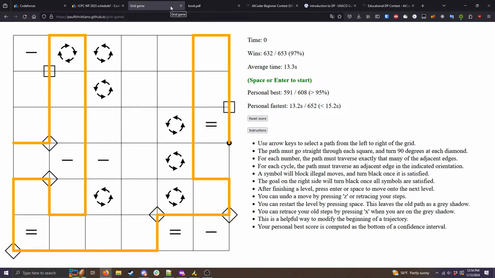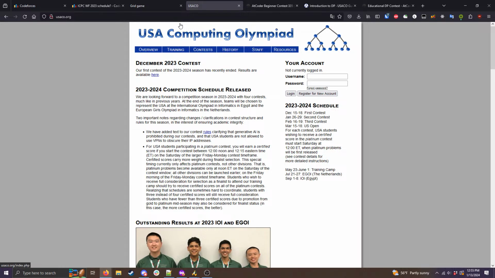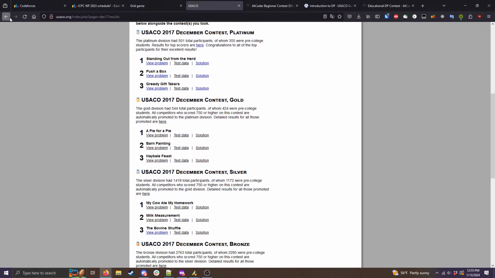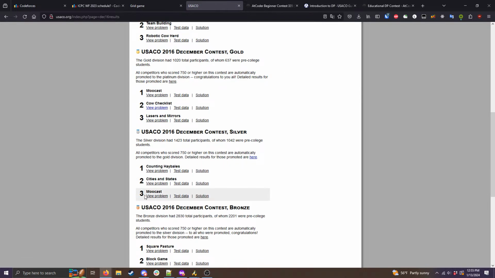Can we say prefix sums or suffix sum problems are DP problems? I mean, you can. I don't know how useful it is to categorize them that way. Actually, this is kind of a funny story. When I was doing USACO Silver, I had just read the section in Competitive Programming 3 about DP, so I knew what DP was. But I hadn't spent that much time using graph algorithms. There was a problem somewhere around here, in December 2016, that used BFS. What ended up happening was that I did BFS, but I thought of it as a DP where the states are the vertices and the transitions are the edges. So you really can think about just about anything as DP.